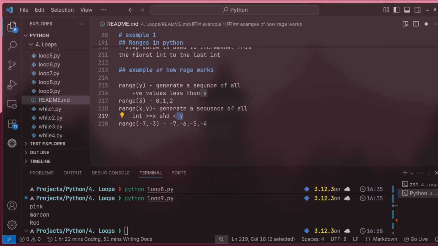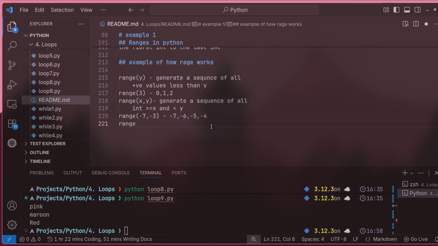So y being -3, it means it will go just up to -4. I hope that makes sense. We can do range of 3 to 7. What will it give? As we have said, it will start with greater or equal to x, so we'll start with 3, 4, 5, 6, less than y being 7. I hope that makes sense with that example.